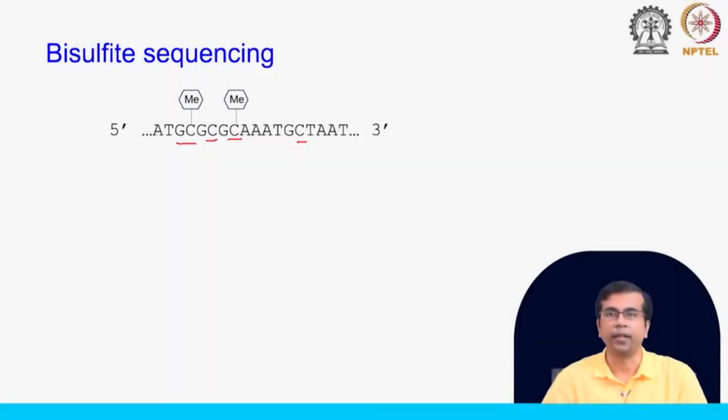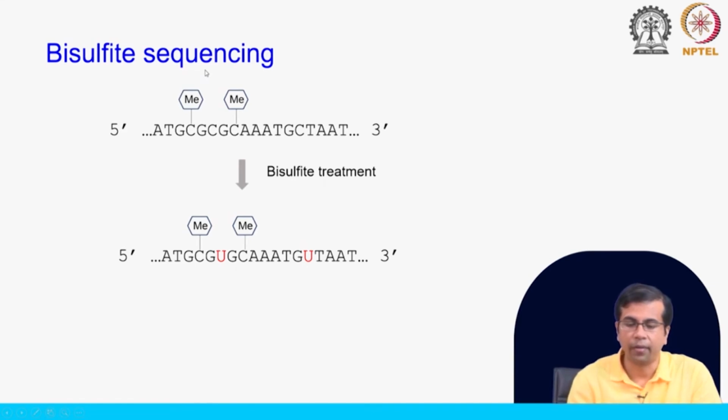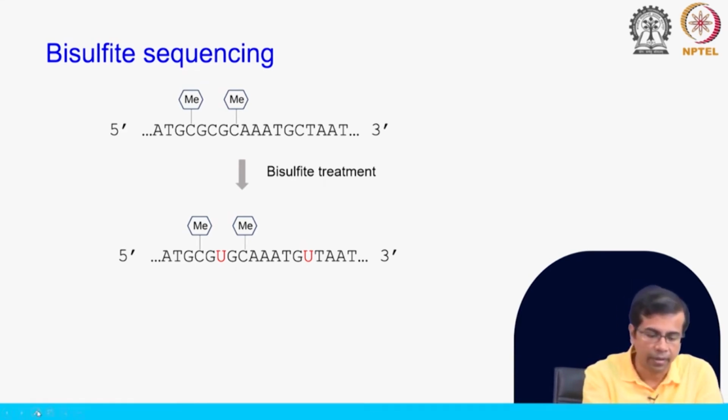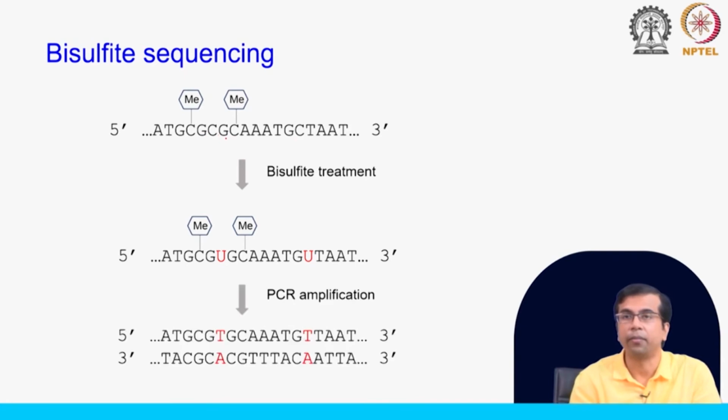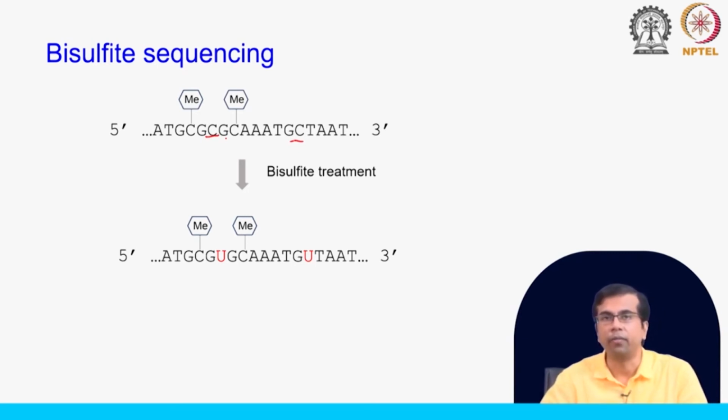So, let us take this example of a DNA sequence, so that you understand the concept better. Here you have this fragment where you have two methylated cytosines, which are highlighted here, right. You can see these methylations, and then you have two C's that are unmethylated. So, in the first step, when you do the bisulfite treatment, the unmethylated C's will be converted to U, right. I have highlighted them in red color. So, you can see these C's are converted to U, whereas the C's that contain methylation will remain as C.